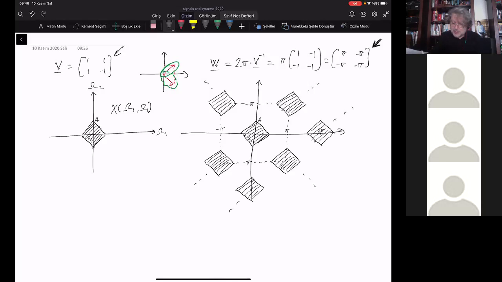So I will have another line. I will have another line here too, and something around minus 2 pi, which will look like this. Like this. And they will also extend this way and that way. So we have this kind of a tiling. It's like the tiling that is rotated by 45 degrees. It looks like that. Now this will have to be converted into, by the way, let me indicate that these are still capital omega 1 and capital omega 2. Now we have to convert everything to discrete time, and we have to look at the x of e to the j omega, the discrete time Fourier transform.